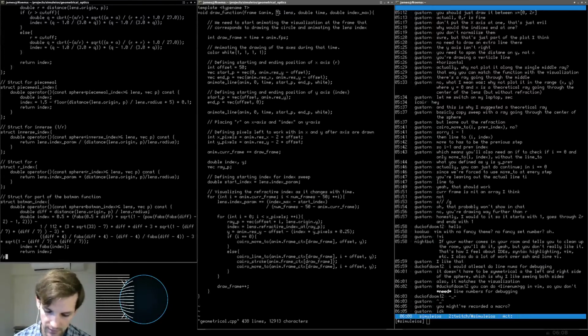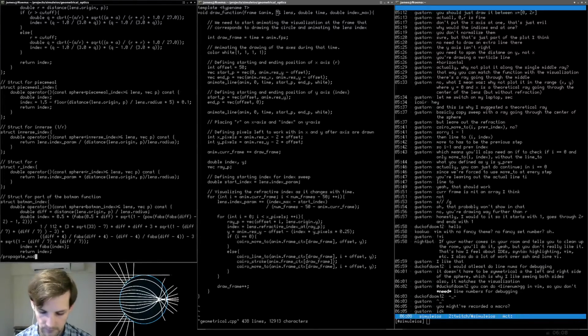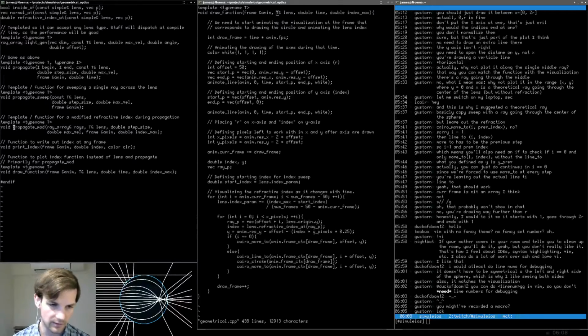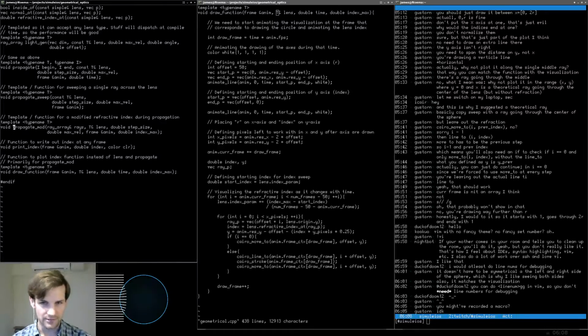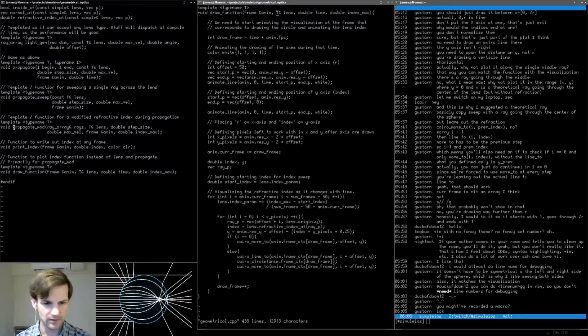Let me just go down to propagate mod. I'm doing something weird. Template type name here, T-lens. What is your issue? Draw function, frame animation, double time, double index max. That is exactly what I have up there, so I'm not too worried about that one. Frame animation, draw function.